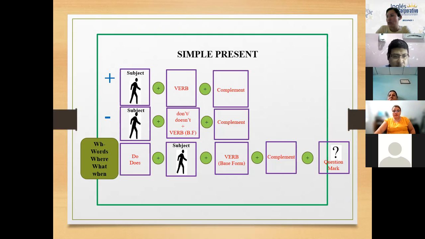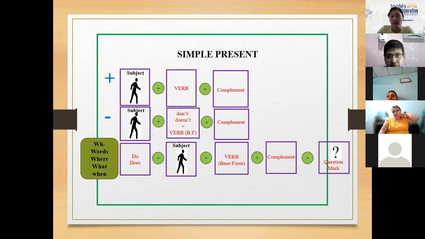Ok. Let's take a look at esta pregunta. Acá teníamos la oración. Vamos a pasar aquí abajo. They study English. They don't study English. Do they study English? Me voy a llevar esta pregunta, do they study English, para acá. ¿Por qué, teacher? Las yes, no questions son preguntas para cuya respuesta que voy a obtener es solamente un sí o un no. Por ejemplo, si a mí me preguntan sobre ustedes, do they study English? Yo les voy a responder, yes, they do. Okay. Sí, ellos estudian inglés, son mis estudiantes, están conmigo, right?